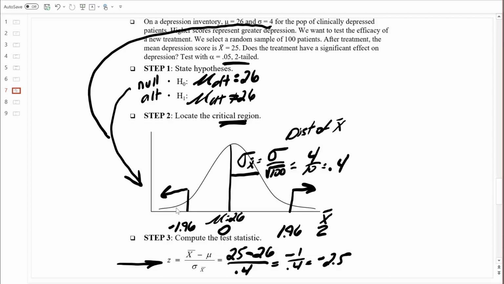So let's plot exactly where it is. Here is a z-score of 0. Here is a z-score of negative 1.96. Negative 2.5 is somewhere within this tail, so we are indeed located within that tail. Let's just estimate that negative 2.5 is right about there. That's where our mean, x bar, which equals 25, is located. And you can see we clearly are in the critical region. We are in the rejection zone. And that provides us with the answer to that first critical question that I need to ask you. Is our sample mean inside the rejection zone? And the answer clearly is yes.